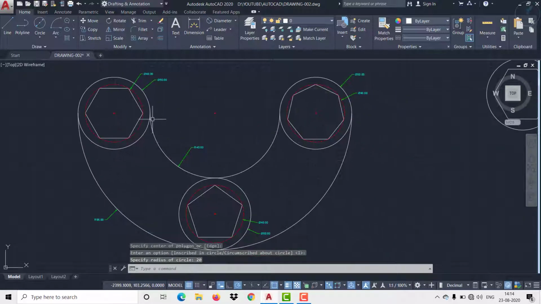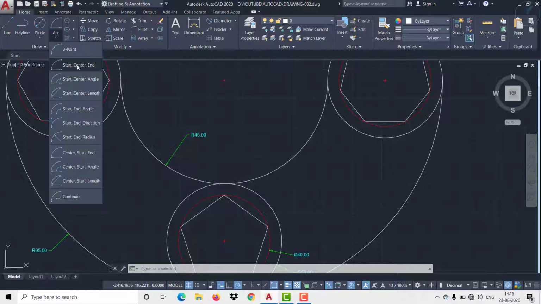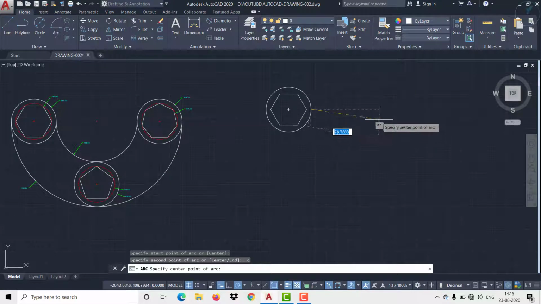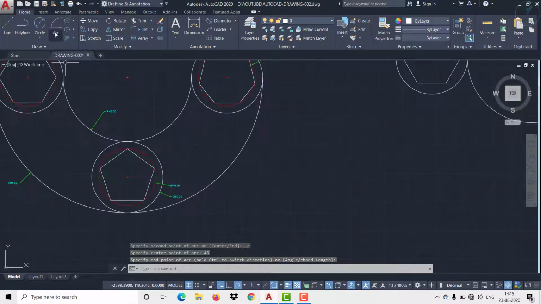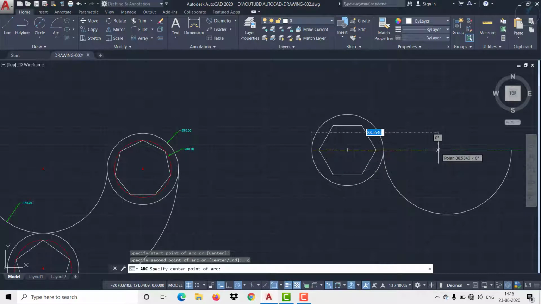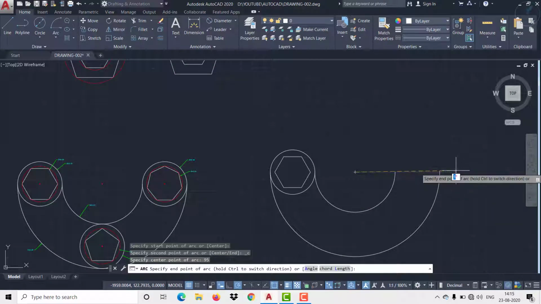So now we can see we need to form this one, so then only we can get this end, and only then can we create the circle, and then only can we create this polygon. For forming this, it has radius 45 and it's starting exactly on the quadrant. So you can go for start, center, end directly because the center lies on the horizontal. So click on this quadrant, go horizontal, radius is 45, that is the distance, and then up to 0. Once again here also we need to make the same as the previous. So same quadrant, I guess you have to enter your value, or you can use the center as well. This arc center and this arc center both lie in the same place.